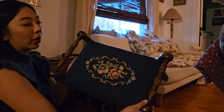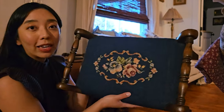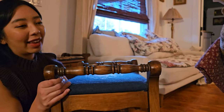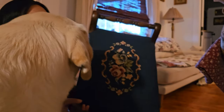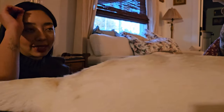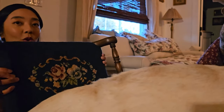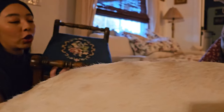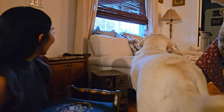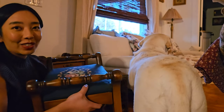The other thing that we got is this footstool, and sorry, it has fur on it already. If you have a lab, you know. I do love needlework and florals and all of that, and Tan saw this and he was the first one that said, hey, this kind of looks like something we already have, because we just sourced a bench from an estate sale a month ago, and it has the same color needlework with florals and these turned handles on the side, and we're like, oh my gosh, we need to get it. So I actually have it up right here, the bench that we have, so I'll show you right next to it what it looks like.